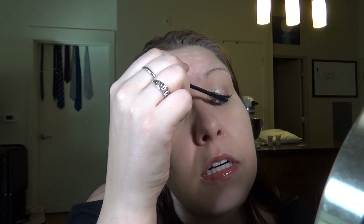Okay, so my final thoughts, I'm trying to get at, is there's not enough product. There's not enough coming off the brush to give your eyes the color, the lashes, the blackness that I'm looking for. So that kind of sucks a little bit. They don't give it a lot of volume, which is fine. I'm used to that because I have very straight lashes, so you tend to not get a lot of volume on any mascara, really, because that's just the way my lashes are. So it's not a lot of volume.